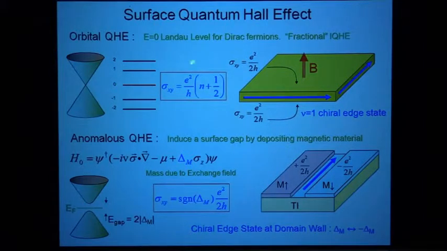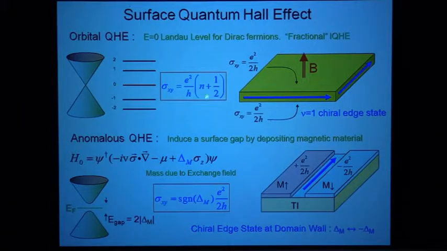Okay, so the resolution of this paradox is that if I imagine a slab, the top surface of the slab is always connected to the bottom surface. There's a theorem that says the surface is the boundary of the interior, and you can't cut the surface. So the top surface is always connected to the bottom surface, and in an experiment, you're always going to be measuring the top surface and the bottom surface in parallel, which basically doubles this half integer into an integer.